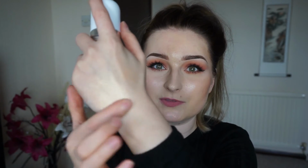And carrying on with Marc Jacobs purchases, I bought this very hyped up Dewdrops. Now I've tried them only once, and so far, as I said, I really love the Marc Jacobs Coconut Primer, but I don't think this is as good as the hype makes it out to be. It is a beautiful highlighter, really, it is very gorgeous, but I don't know, it was about £32. It feels really nice and hydrating, but I think I need to play around with it a bit more, because I know there are products out there which can be duped for it and perform pretty similar. But as I say, I've only tried it once and I'm gonna be testing it out a bit more. So yeah, I'm not too sure about this. It's definitely not love at first sight, I must say.